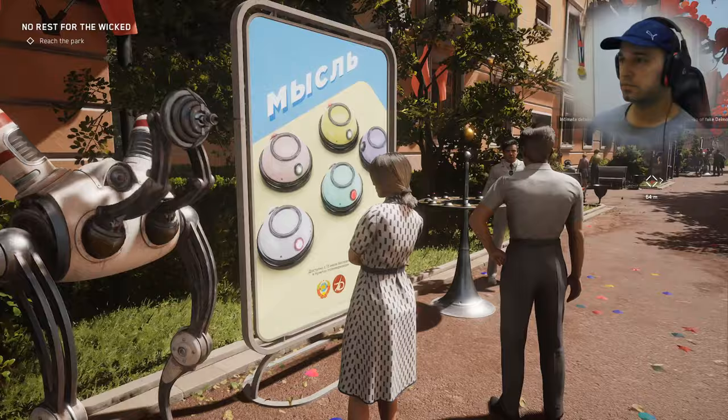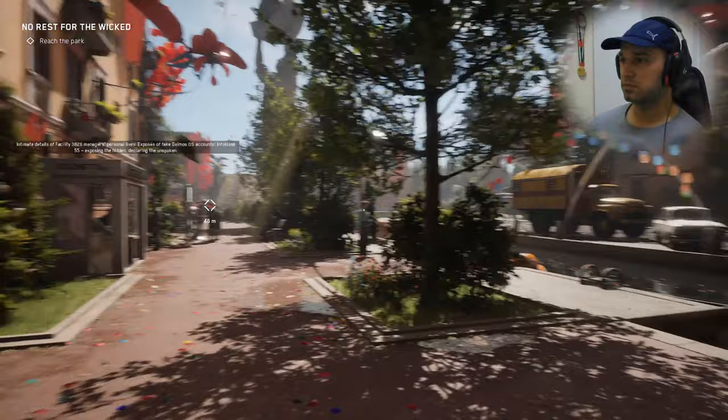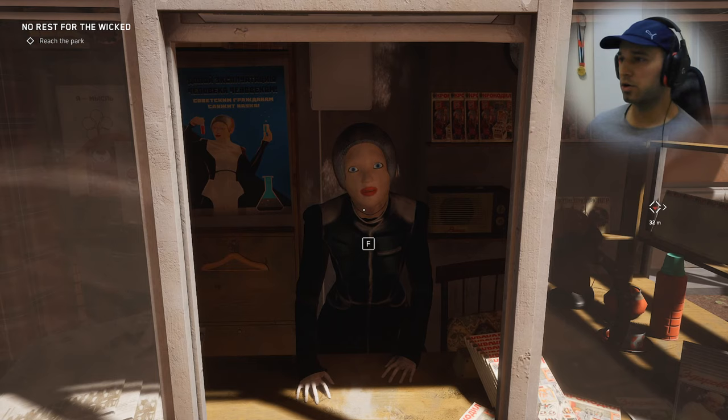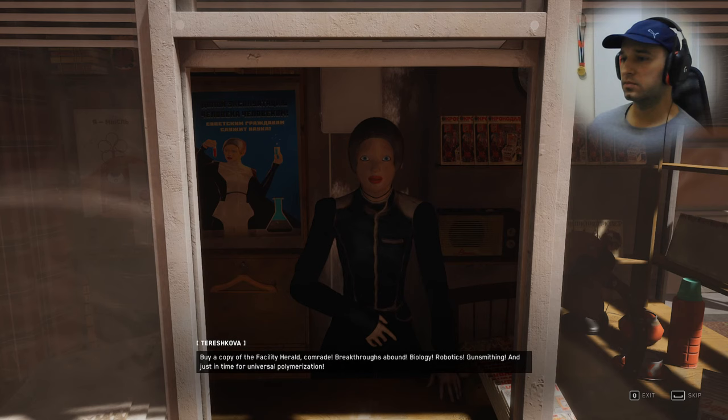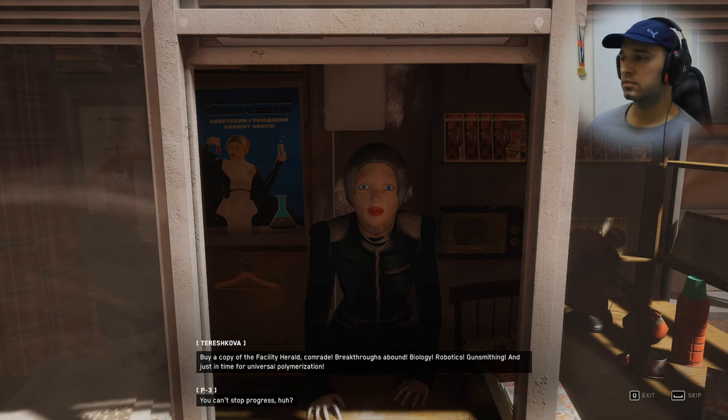You've got to be kidding me. Info kiosk 55. This is a robot. Buy a copy of the Facility Herald, comrade. Breakthroughs abound. Biology, robotics, gunsmithing, and just in time for universal polymerization. You can't stop progress, huh? That's right. Doesn't it fill you with pride?